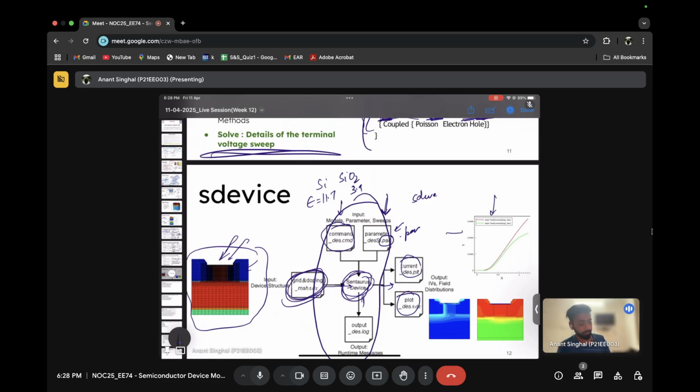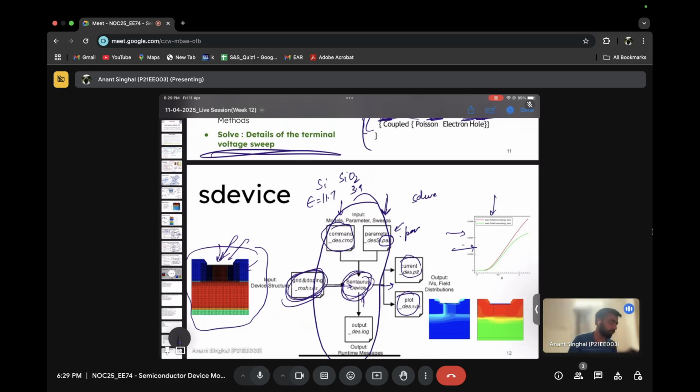So this is a single device. Similarly, you can do some length scaling of this device. You can make 10 different devices of 10 different lengths and it will give you the 10 IVs. That will help you in understanding what is exactly happening, like whether the VT should increase or decrease on decreasing the length. There are several short channel effects that you can implement, such as roll-off.